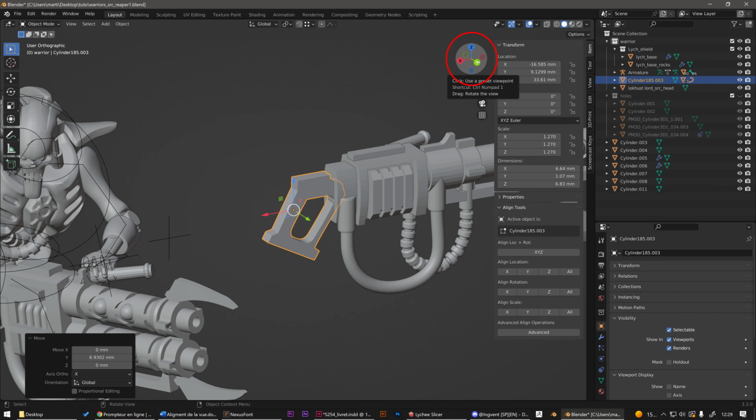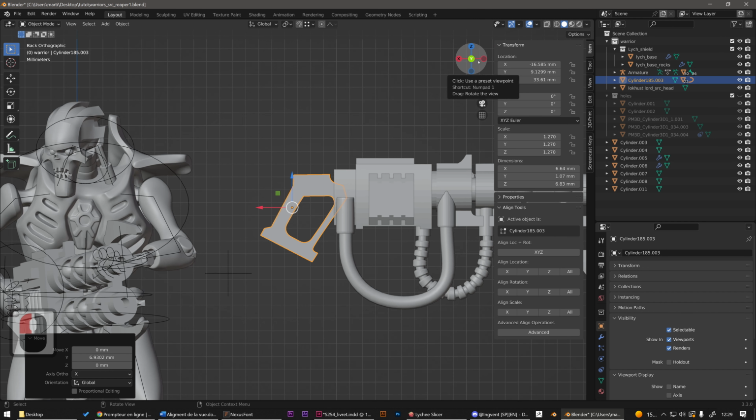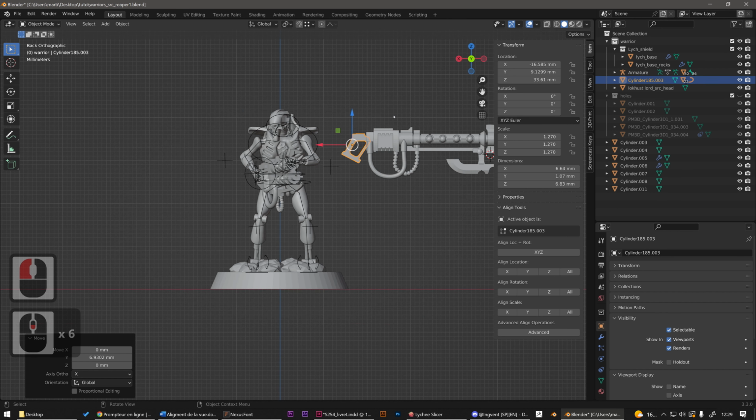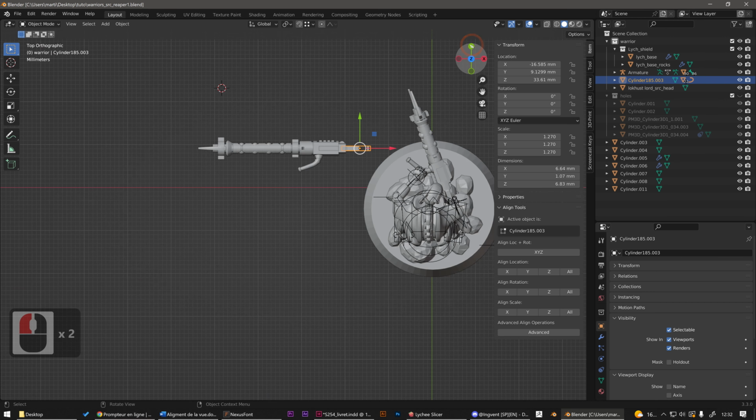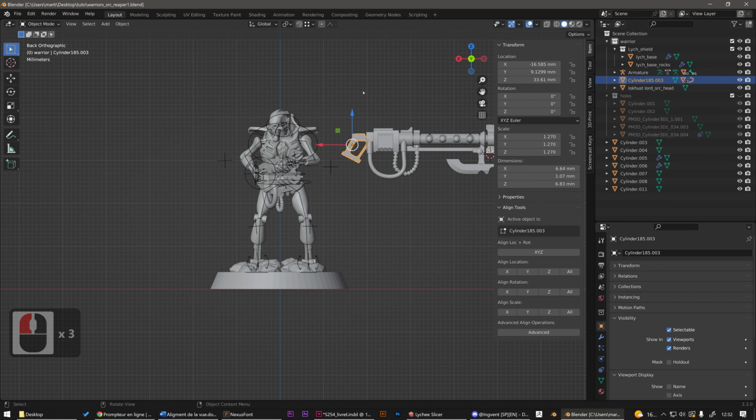There, for example, by clicking on the small y button here, I align my view on the y-axis. And therefore, I have a view perfectly parallel to the XZ plane global orientation. In other words, we set a front view. Why is it useful? First, it allows us to set perfect front, side, and top views, etc., which is very practical to inspect our work.